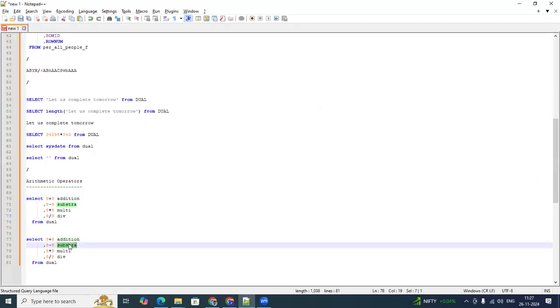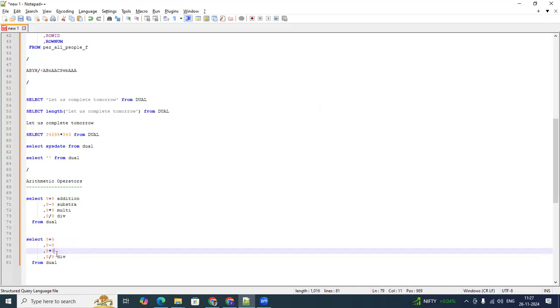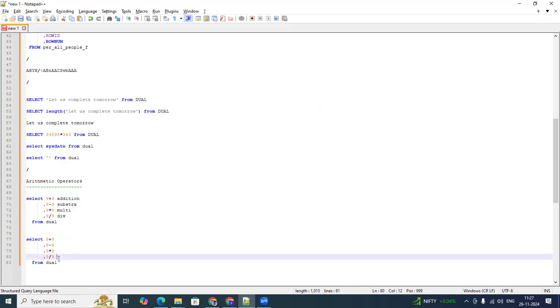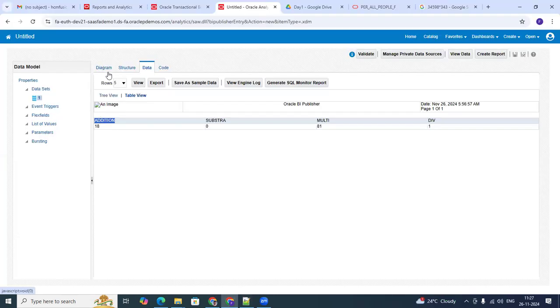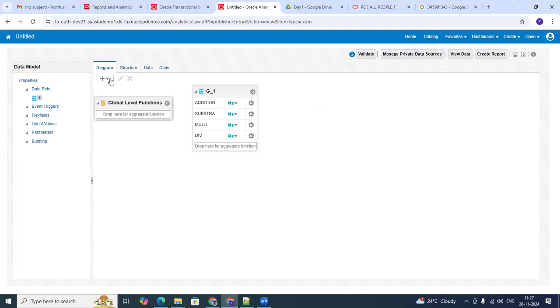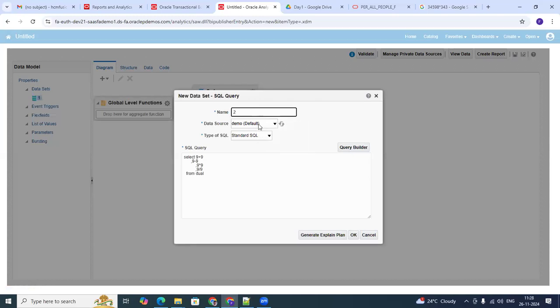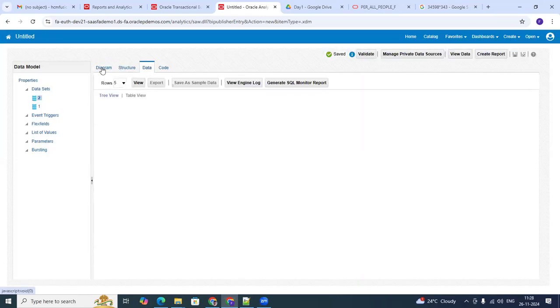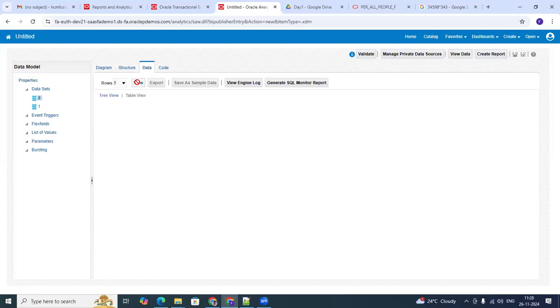Now I'll give you an example without this. My expectation is that it should work like this also. I don't know what might be going wrong. I need to take a look here. So let me execute this query also. I'll go to diagram. Instead of removing that one, I'll add one more set here. Click on SQL query. Only one thing you have to make sure is that the name should be different. This data set name should be different from the prior one. Click on OK. Go to data. Now how many groups do you see here? Group 1, group 2. Now if you go to data, click on OK.